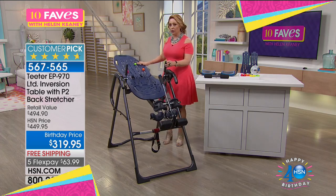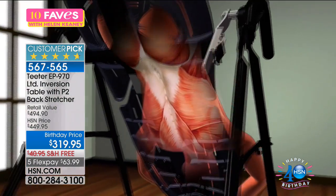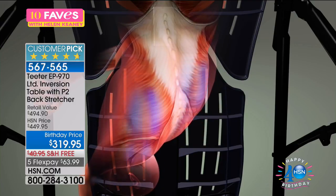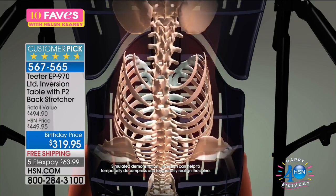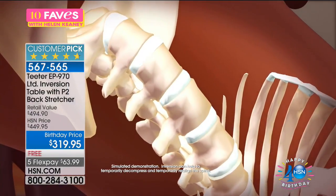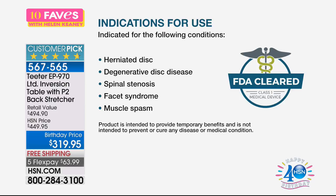So what is inversion? You lay down and use your own body weight to hang, and it really gets that fluid moving — I'm going to show that — it shows the fluid going into your spine. This is an FDA-cleared class one medical device, so without any medication or ointments, you're going to address back pain, muscle tension, spinal curvature, degenerative joint disease, muscle spasms, herniated disc, degenerative disc disease, spinal stenosis, and facet syndrome.